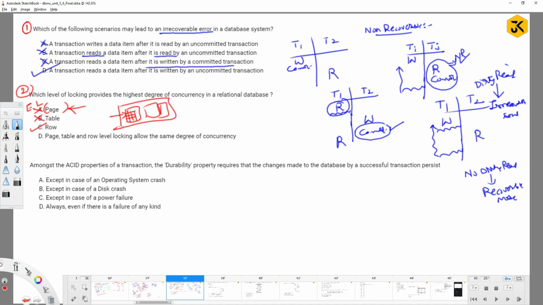But if I give one row to multiple people, what will happen? Again, it is going to violate the properties of atomicity, right? Simply take the example of the amount problem. In a particular row, account number, amount, right? If this particular row is accessed by multiple people, then definitely it is going to lead to various kinds of problems, right? So for this, the correct option is row mode.